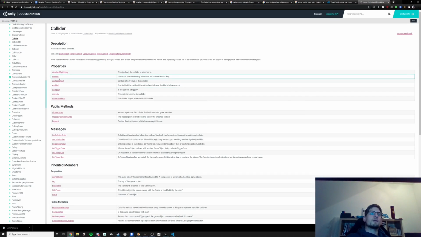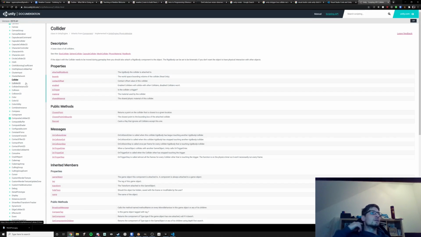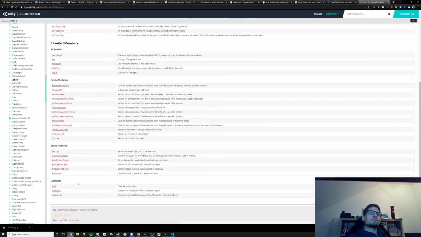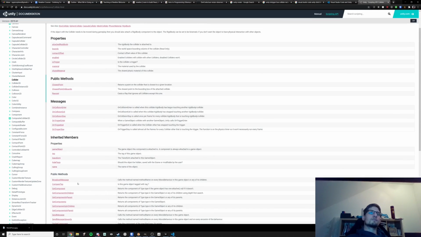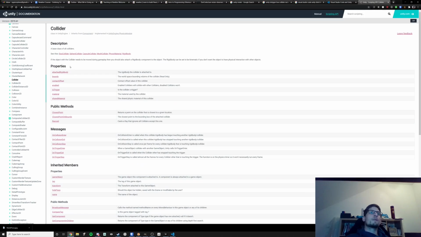The collider has bounds also. It seems like there is other stuff here. I actually have a different version as well, but it's fine.